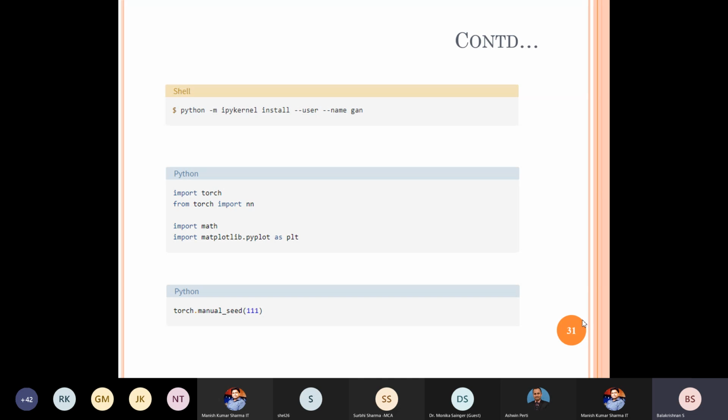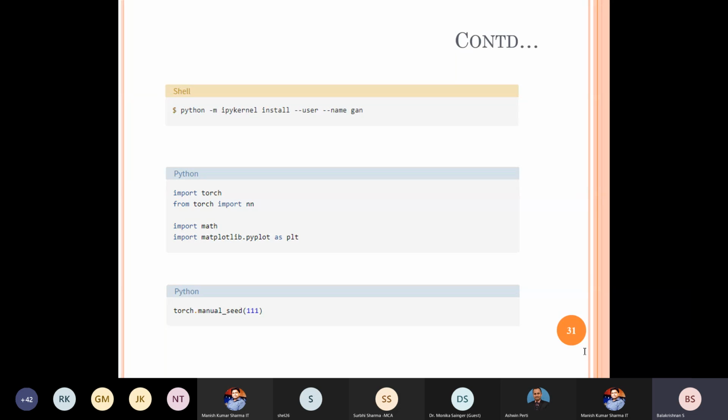Here we import torch, from torch import nn, and import math. Inside the notebook, begin by importing the necessary libraries. The torch library and math library are important for our GAN purpose. In the second diagram, you import the PyTorch library with torch.